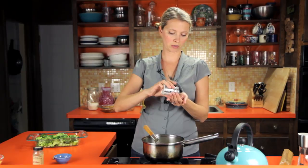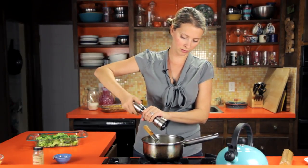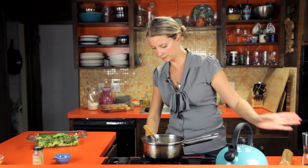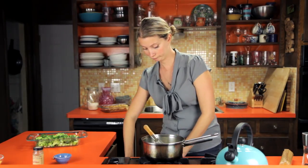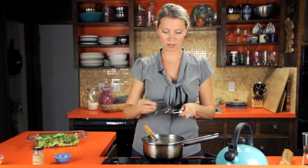So I'm gonna add some salt, cause duh. The amount of salt depends a little bit on the kind of cheese that you use. Saltier cheese, you obviously need to add less salt. A little bit of pepper. And a little bit of nutmeg.